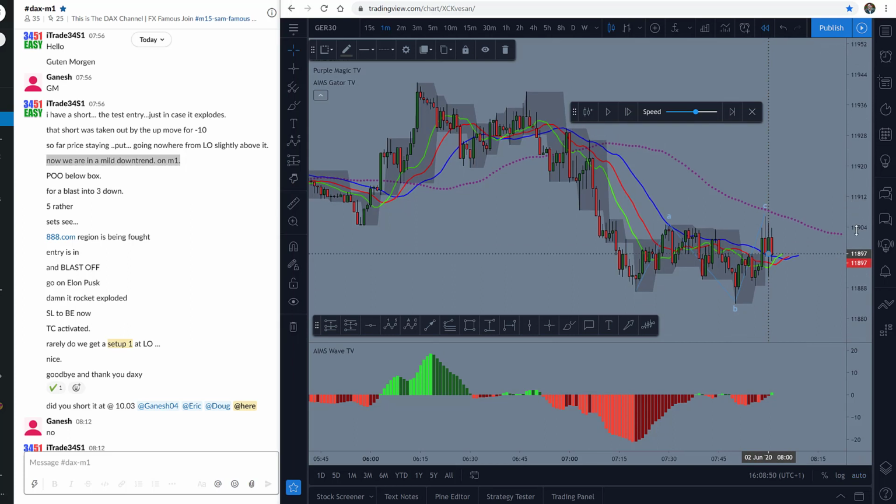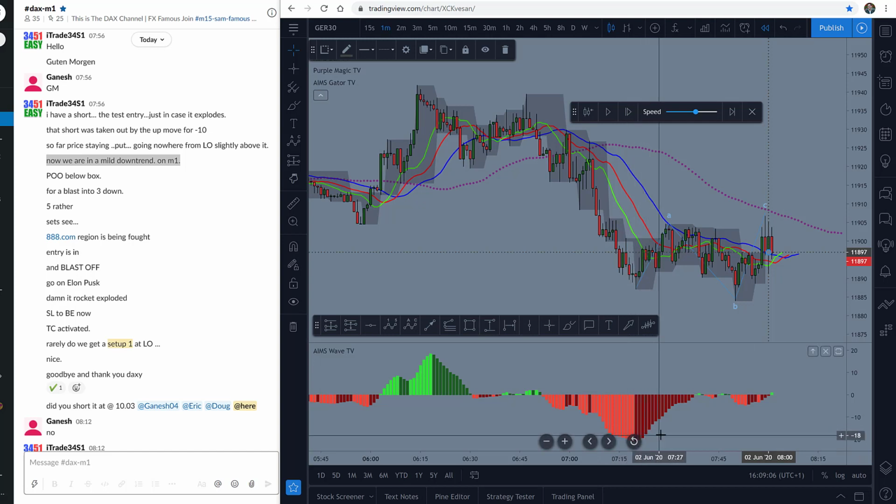We can see it's a 5, but I'm hoping and expecting that this would become a 3 down, because if the idea is correct and the market is hit with strong new information, then this price could move so much that the new peak that will be formed will go lower than this one, creating this as a new wave 3. Then correct myself here, I'd say 5 rather, and I think the 888 was holding.